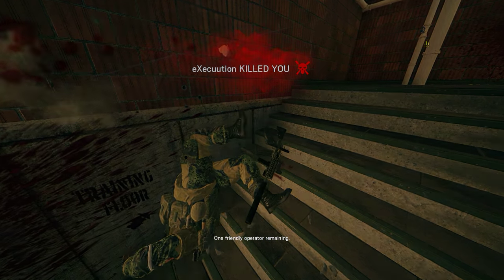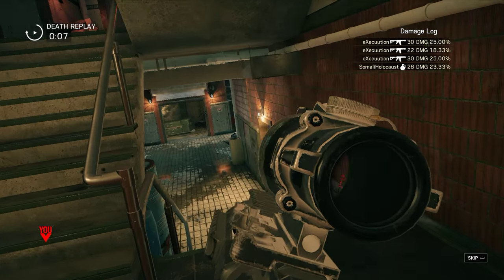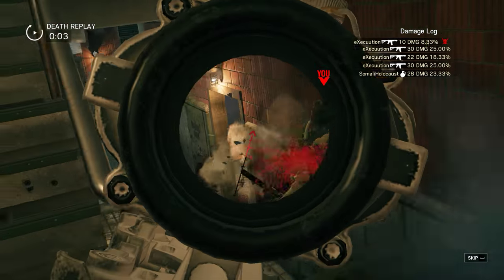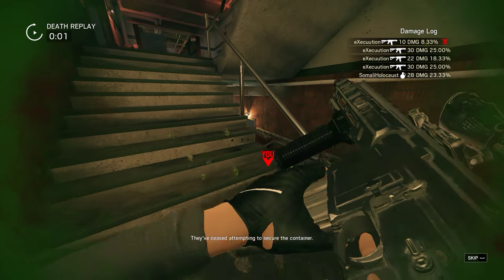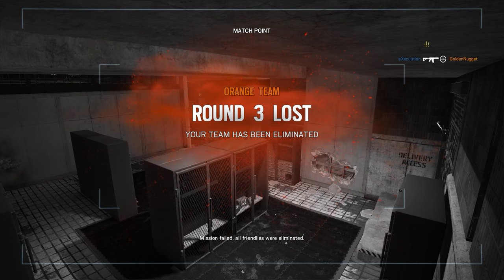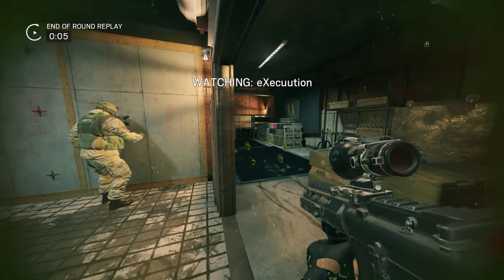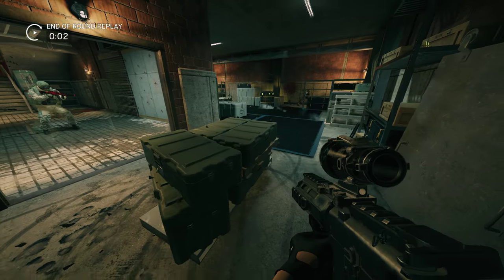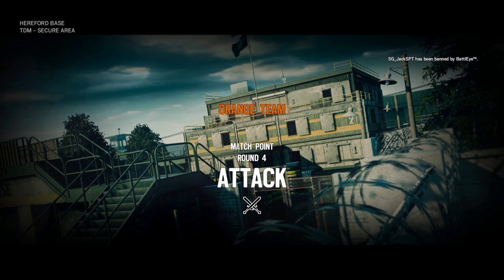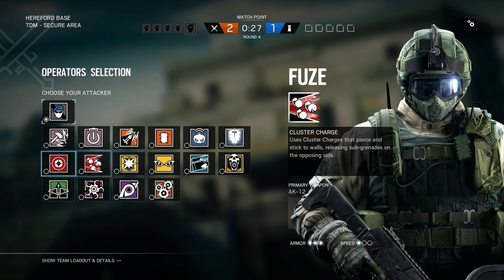How did you not see her like that? She knew where I was because she droned me. So I just had to move. They've detected the container. Hey, they did it. All friendlies were eliminated. Oh wow, that fuse. Hey, they're giving us a run for our money, that's cool.